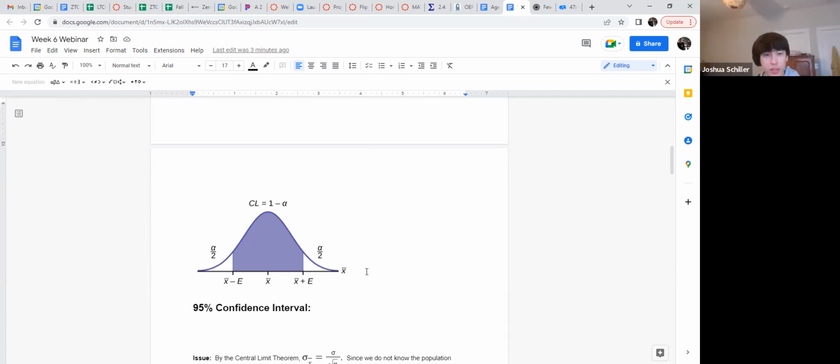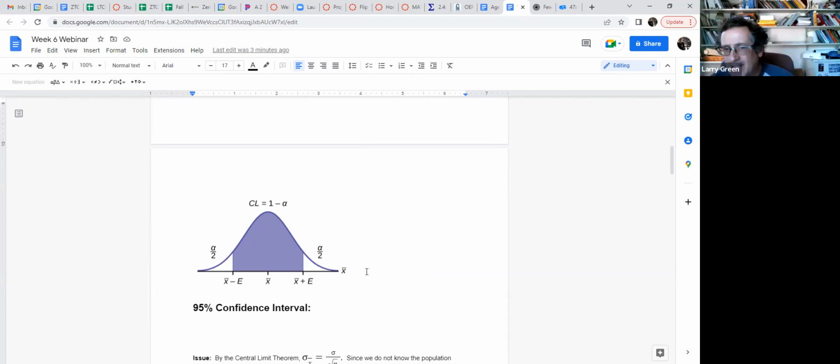Isn't it essentially because of the central limit theorem? Yeah. In a good study, you're going to have more than 30 in your sample. And if you have more than 30 in your sample, the central limit theorem says it is very close to being normal. Do you see that? If you have 5 in a sample, all bets are off, by the way. But that's all we can do with this class right now. Does that make sense?